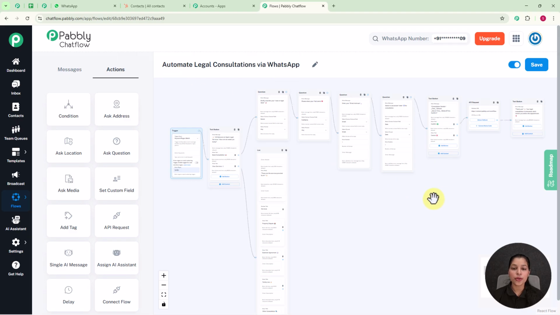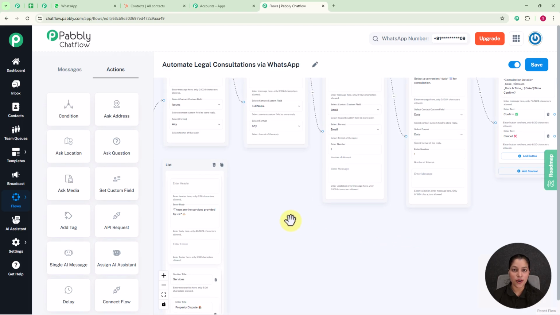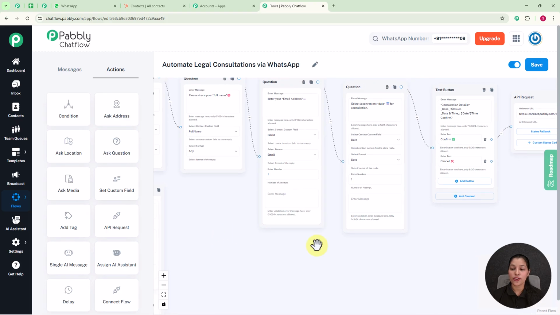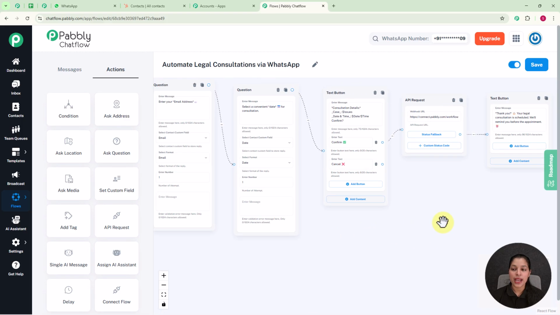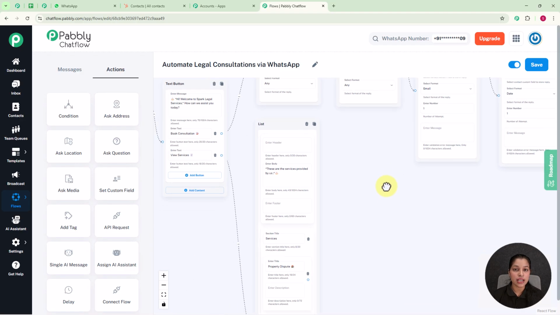So right before you on my screen you can see this is the flow I have created for creating the chatbot, and this chatbot is going to reduce your manual workload as this can interact with your clients 24/7. So here you can see this is the flow, and not only this, it is also going to save the responses provided by your customers by creating a contact over the HubSpot CRM so that you can maintain a record of your clients. So now I am going to show you how you can build this chatbot, but before that I am going to show you the real working demo of this chatbot.